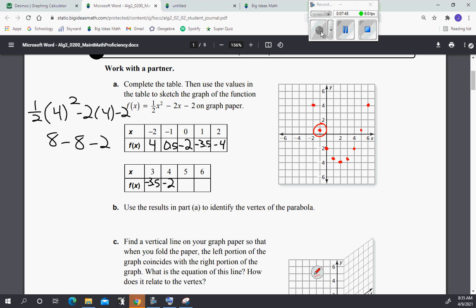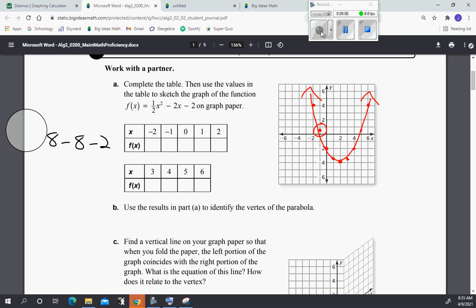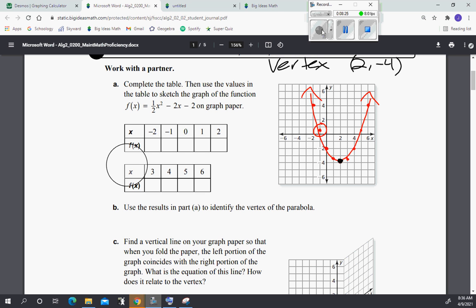There is our quadratic function, our parabola. A lot of work there. A lot of work. One, because we had to find the vertex. Where's our vertex of this parabola? It's at our lowest point, right here. It's at (2, -4). Vertex. (2, -4). Okay.